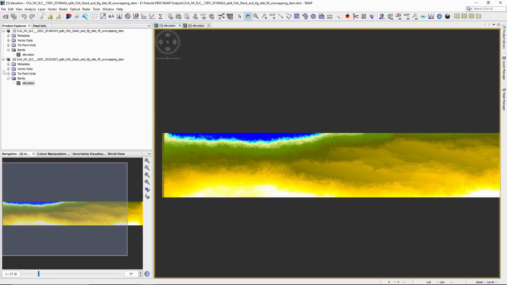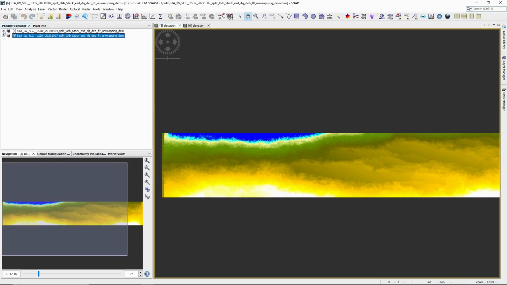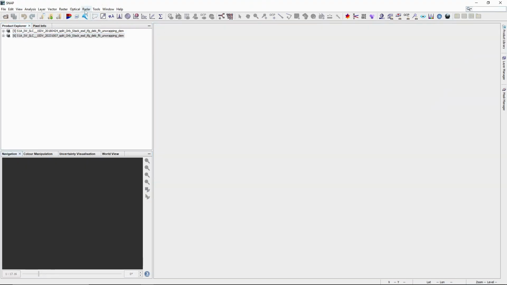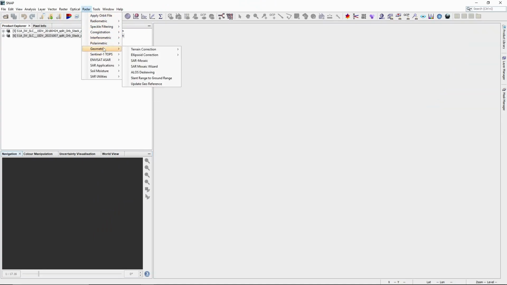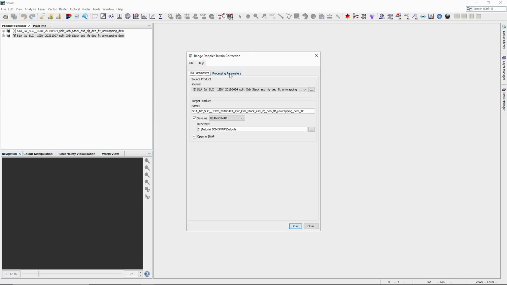So for the next step, we want to do the Range Doppler terrain correction. First, we go to Radar, Geometric, Terrain Correction, and Range Doppler Terrain Correction.